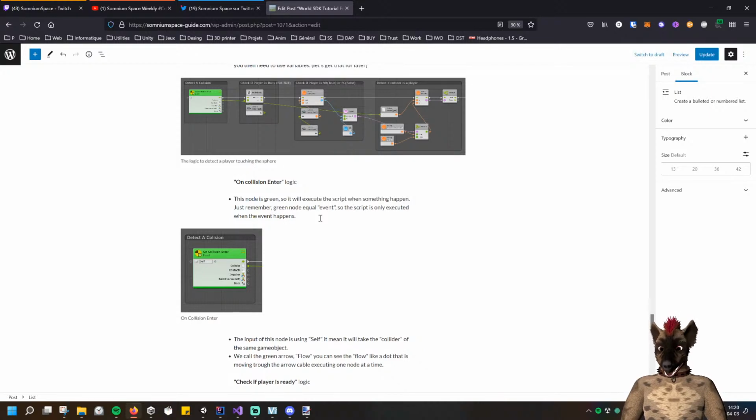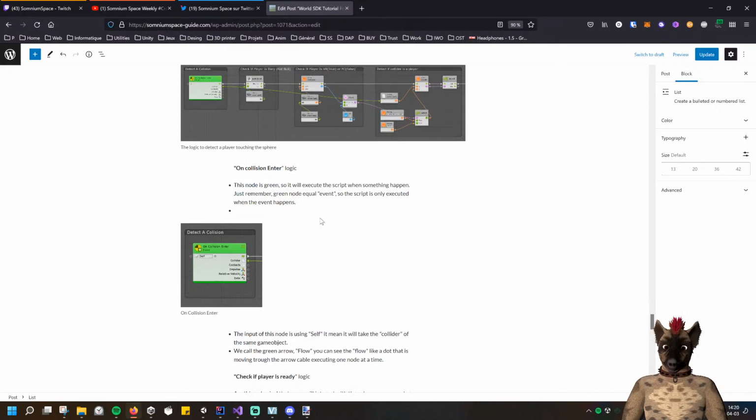Yes, the script is only executed when the event happens. Either happens or has happened. Is it right or not? Either one is acceptable. Okay.